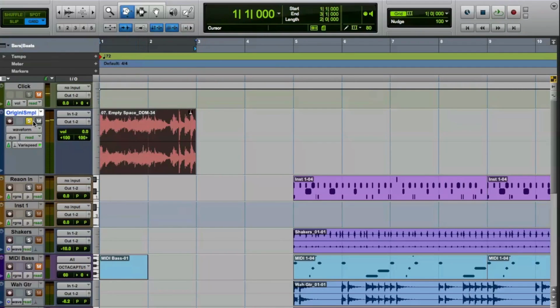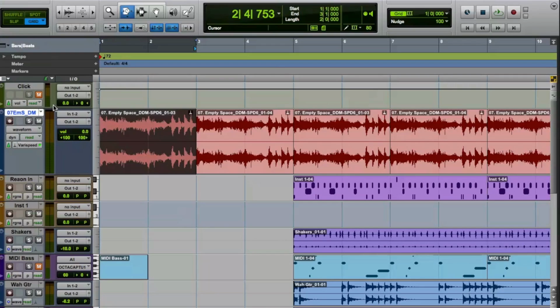And so for time purposes, I pretty much already got the sample sounding the way I wanted to, and what I pretty much did was sped it up and chopped it into place. And so this is what I came up with here. So it's a perfect loop.